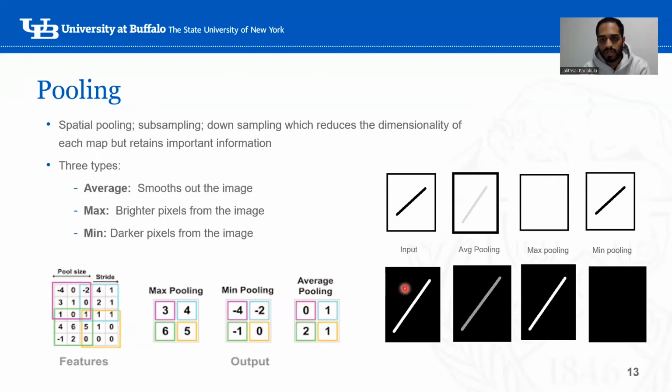These are two input images, one with a white background and this one with a black background. Average pooling, as said, smoothens out the image. And with max pooling, you see that the image has completely vanished. That is because max pooling takes the brighter pixels from the image, so max pooling is not suitable for white backgrounds. With minimum pooling, you get a good image. The brief summary is: for max pooling, a darker background is preferred, and for minimum pooling, a lighter background is preferred. This is the takeaway from the pooling part.